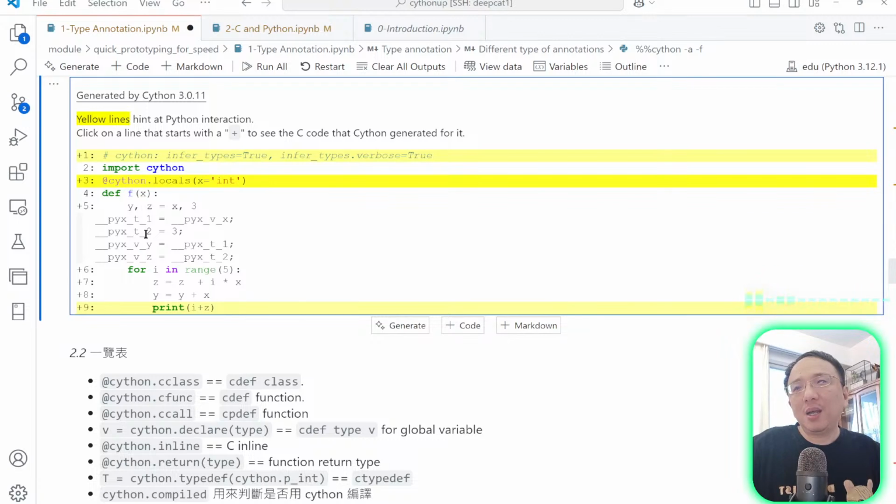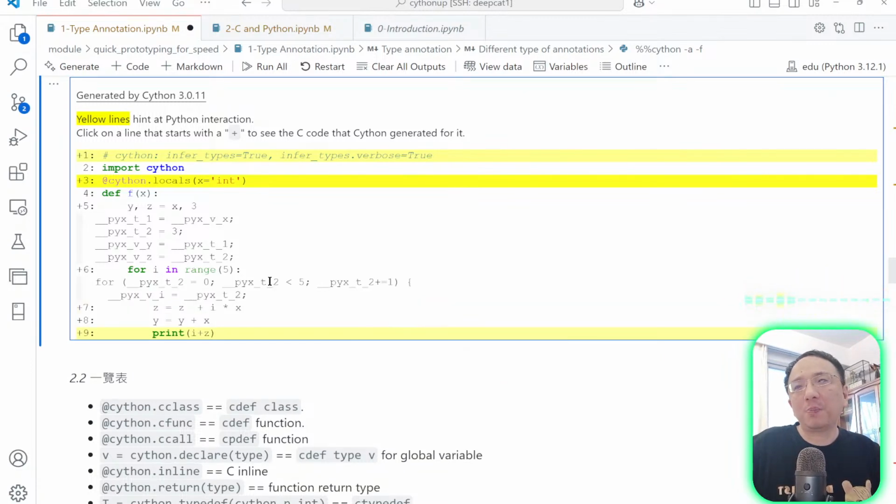You can see that all of these things are not calling, although it has a funny variable name, a funny prefix and some suffix right here. But anyway, it will have very clean C language code. There's no calling of the C API of Python.